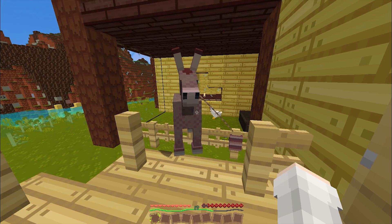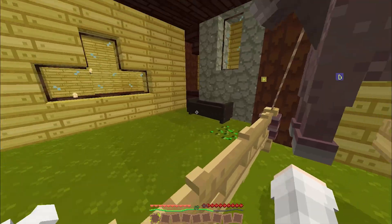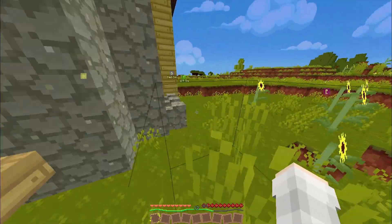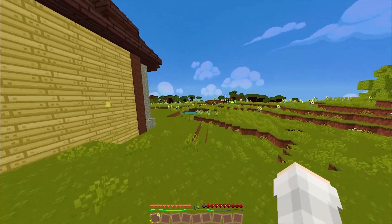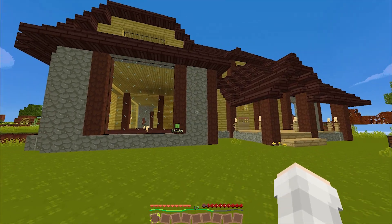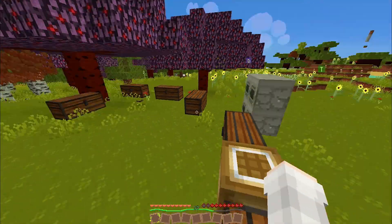Here is our donkey — we are going to be naming him today! You guys left some name suggestions in the comments below, and look how happy he is. There's our chicken Scoot. I think we might need to put some water in our trough. I'll go get some seeds quickly and show you what the inside of the house looks like. I'm very proud of this house — it took quite a long time to finish.